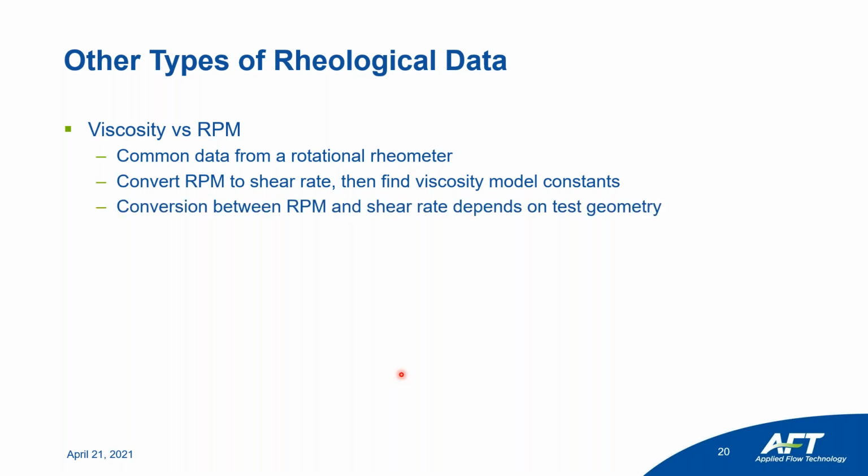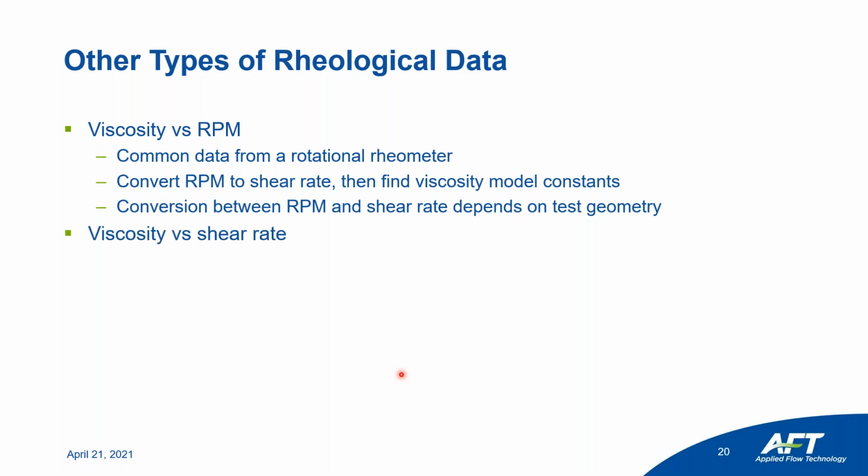However, the conversion between RPM and shear rate really depends on our test geometry. So if all you know is the final data and you don't know anything about the setup itself, it's going to be a little tricky to actually capture or to model this fluid. However, once you have some of the test geometry, we know that shear rate is equal to the velocity divided by the distance between our surfaces. And so as soon as we know that geometry, we can easily determine our actual shear rate value.